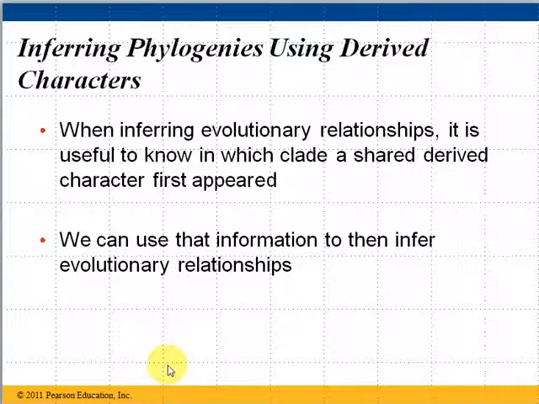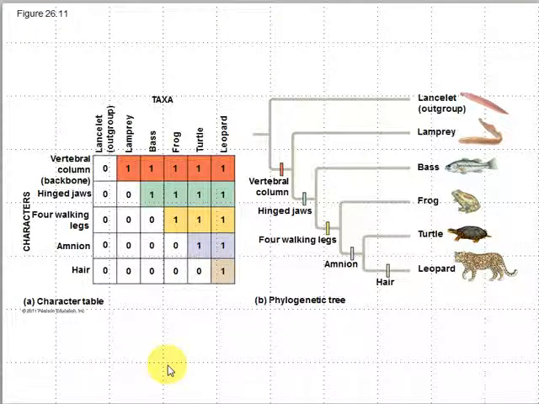In the textbook it uses a great example of starting off with a large group and then going down smaller and smaller. So if we were going to look at this group of creatures here, and we'll discuss what some of these terms mean, like outgroup, we have a shared ancestor among all of them, and then we have this one, the lancelet here, who is going to be called our outgroup, which we'll discuss why he's called our outgroup in just a moment.